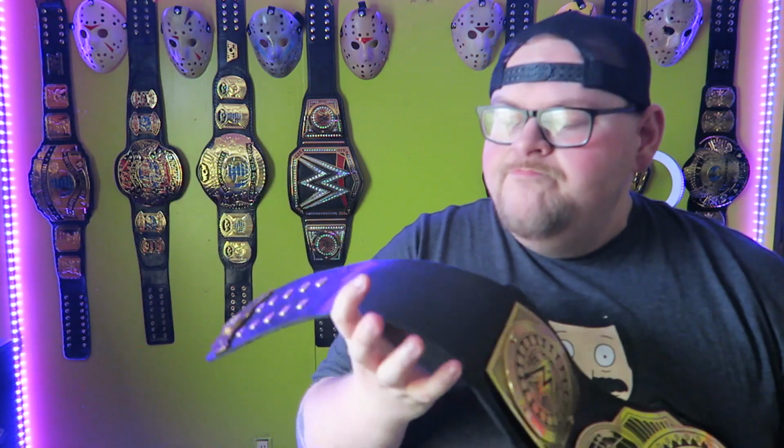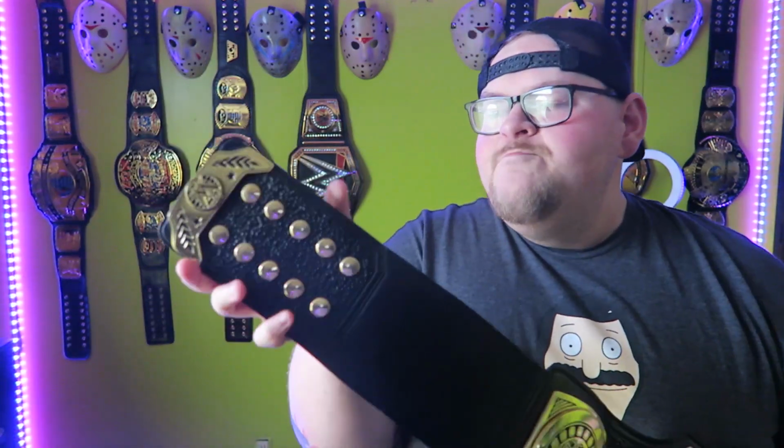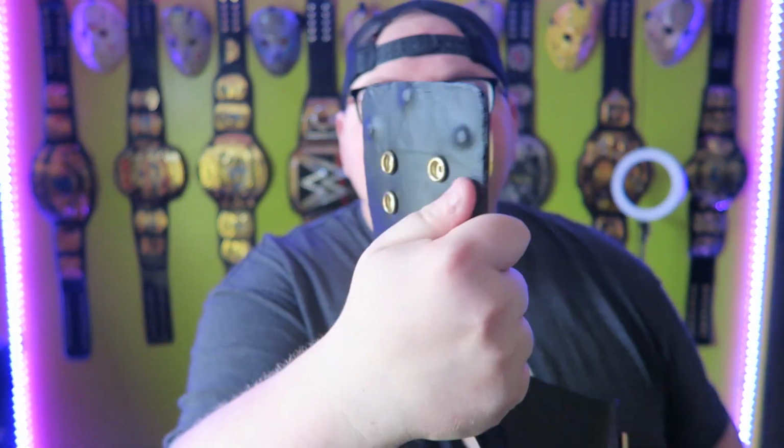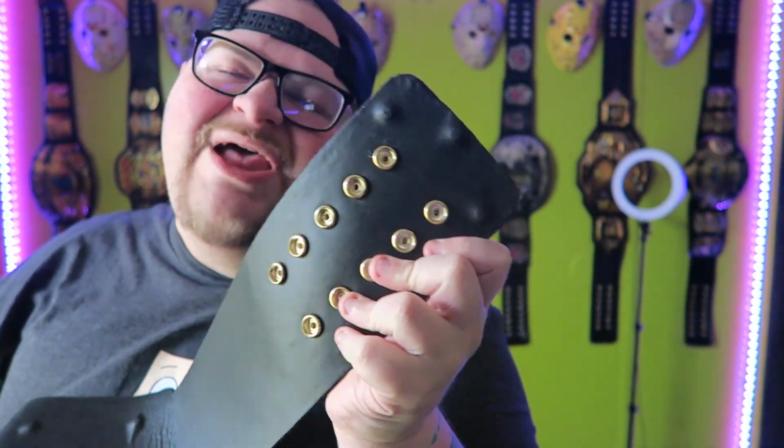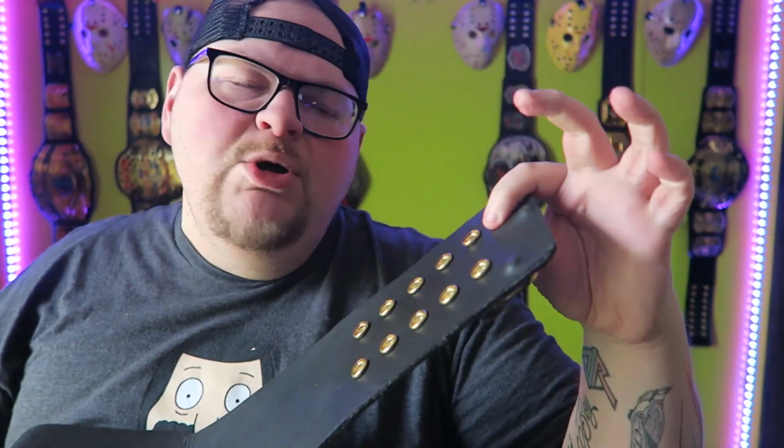So some guys will actually glue this on, and this guy actually bolted it on. You can see the screws right there, and you can see the leather over there as well. That is kind of a bummer. What I'm thinking about doing is getting this belt re-leathered with the WWE logos on the leather, and replacing this gold tip with a normal gold tip, because I think this looks kind of ugly. I mean, the tip is cool if it was a full gold WWE tip, but I've never been a fan of half tips. I think they're so ugly, but there you go. On the real one, a full gold tip. On the Pakistan belt, a half tip.